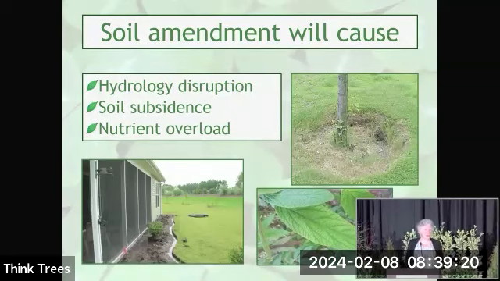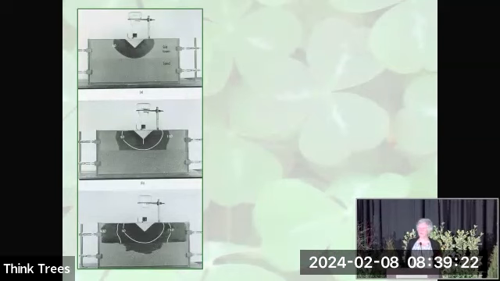So I'm not going to go into too much detail on this, but this is a great diagram to show what happens when you amend a soil. So this was from some research done back in the 1950s at my university by some soil scientists, and they have two different soil types there. So the top is a silt loam, a finely textured soil sitting on top of a layer of sand. And then they were dripping water with that Erlenmeyer flask on top, and you can see the water's moving through the system both vertically and horizontally, right?